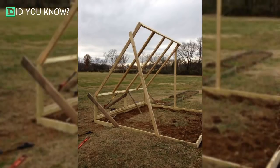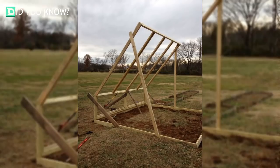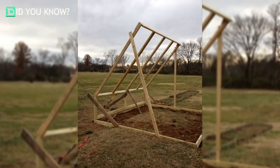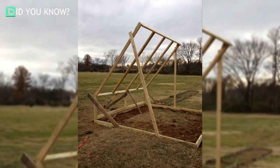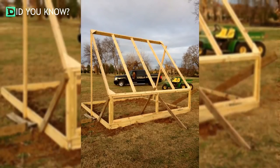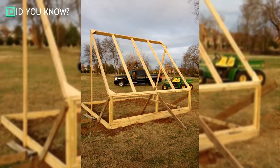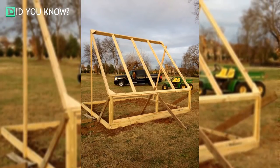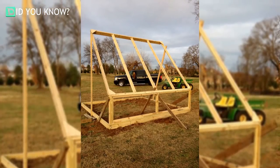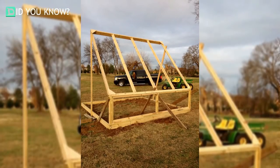Kirk had to figure out the difficult math and the angle at which the primary window wall would sit to get the most sunlight possible, taking into consideration both summer and winter. He used a fantastic guide that helps complete this stage of the process. According to him, there's a fundamental rule in greenhouse building that says the proper southern-facing wall should always be 10 degrees greater than the latitude of your location. His latitude in Tennessee was 35 degrees, so the angle had to be 45 degrees. This step completed the planning.